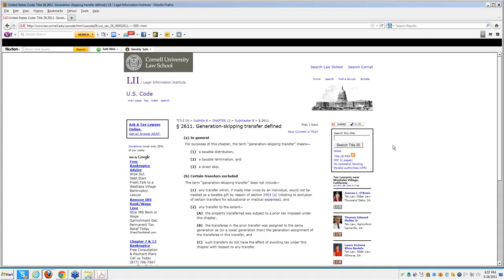So what's the other skip then on that? What would be a direct skip? Well, remember what we read in 2613. A direct skip is a transfer from a trust. Well, aren't they transferring the property from the deed of trust to the REMIC? So that's a direct skip. You're transferring the deed of trust to a trust fund, or you're transferring property from the deed of trust to, and that's what, when they do a foreclosure, they're doing a direct skip. Okay.